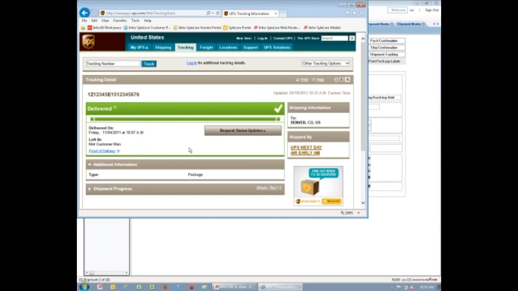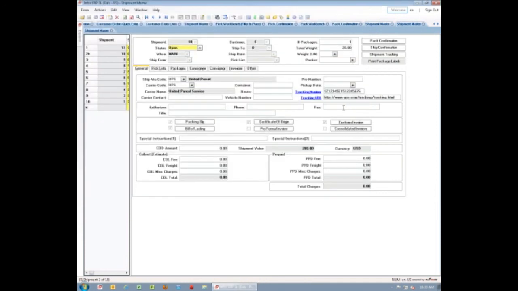So here's a dummy tracking number, if you will. It shows the status of the delivery and so on. So it does link live out into the UPS, or if it's FedEx, into the FedEx system via this tracking URL, where you can insert that tracking number and track the package. Okay, so that's kind of the flow in a nutshell.